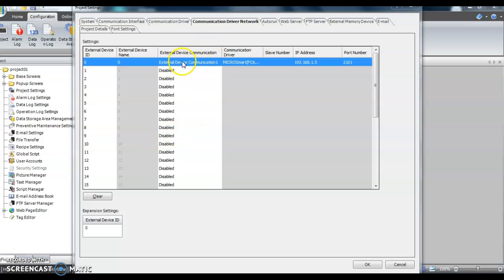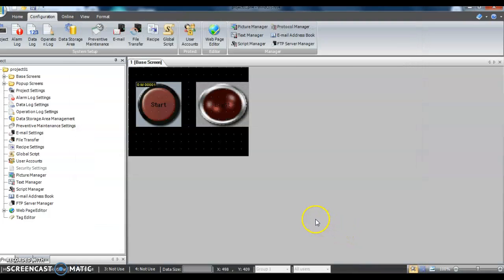So like I said, we got all that stuff. Now we can go into communication driver, AutoZone, web server, and stuff. Those are different things that you can play around with and I'll show you too. But right now we're just learning the basics, font settings, how things come out. So we're just gonna go okay. So we should have everything set up.